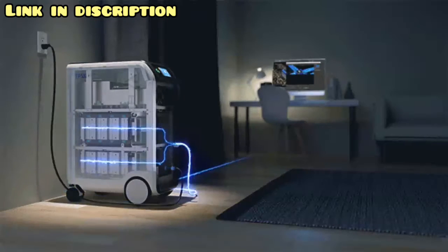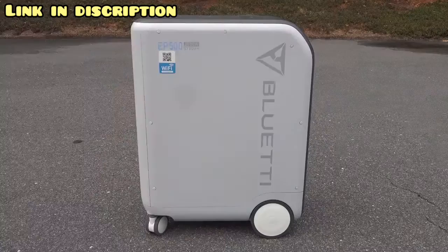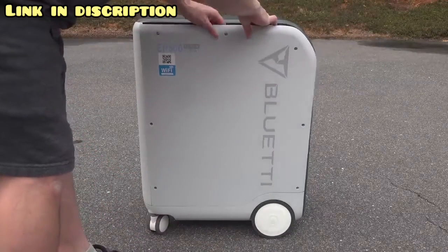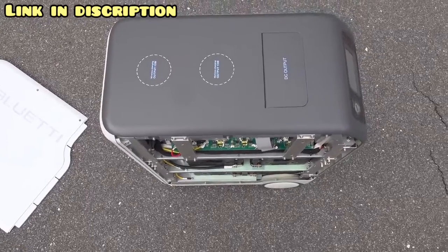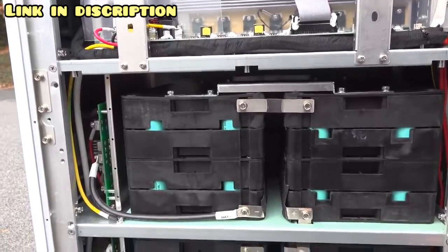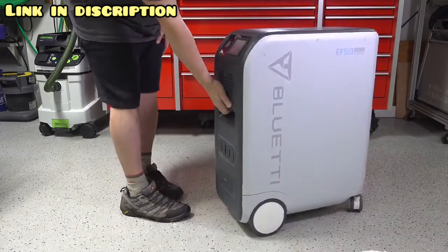Another great feature is that this unit can actually be a UPS — if you connect a computer or your TV and the power goes out, you won't even notice because it keeps power going to the appliance. After using this device for several weeks I really liked it, but I had one major problem: the weight. At nearly 200 pounds, this is going to limit where you can put it, and even lifting it up a couple of steps can be a real challenge. The system is also not modular, so if anything breaks and you need to ship it back it could cost a fortune. However, I reached out to Bluetti and they told me they'll arrange on-site service during the warranty period and will pay for return shipping if needed, which really changed how I felt about the unit.